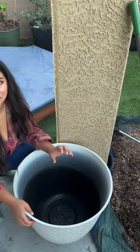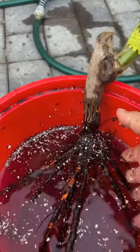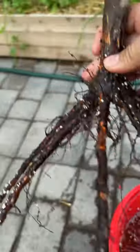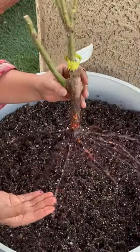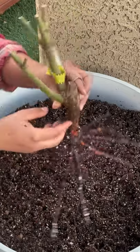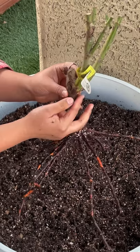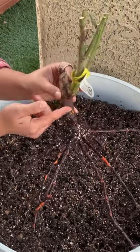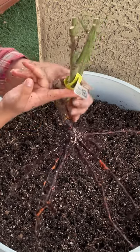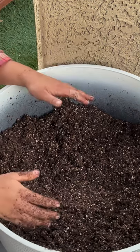It's been a little over two hours — now for the fun part, actually filling up the pot and planting our rose. Let's go over a few things: we have this beautiful root system — this is the rootstock for the rose — and right here you can see it's a bit more swollen; this is the graft union. When you plant the rose you don't want to plant it down below the graft union — you want to plant it slightly above it, so once it's covered with soil it'll look just right.